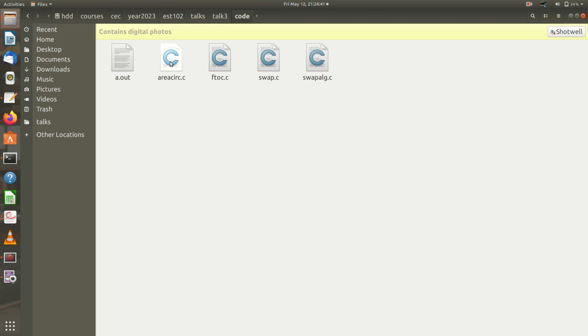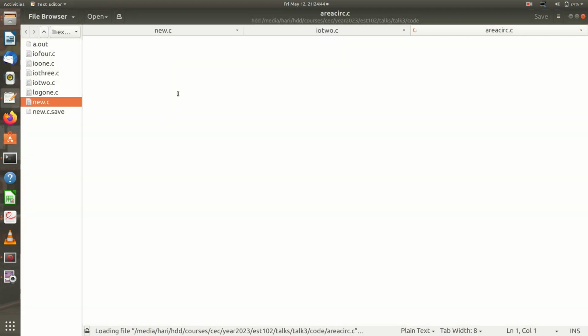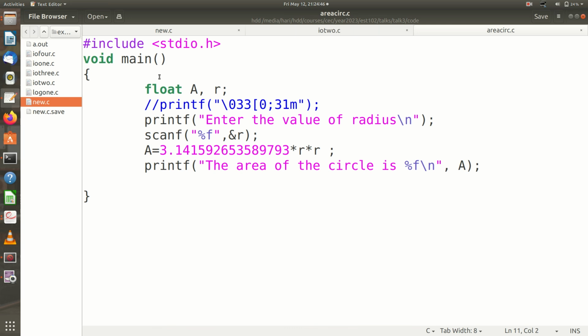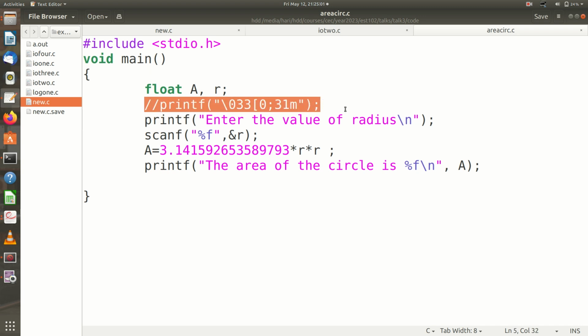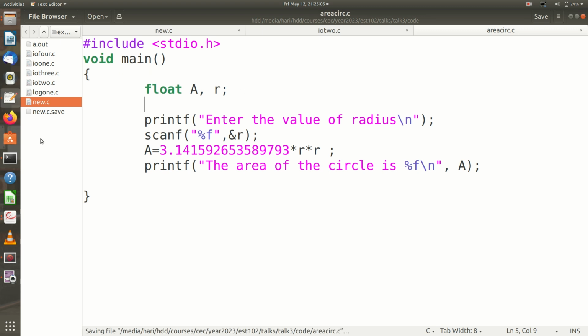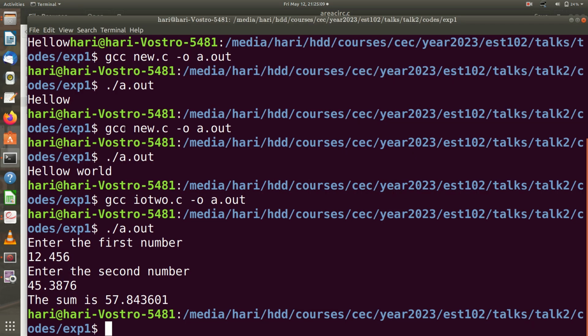So this is the code. The first line is hash include stdio.h void main. This is the same code we have seen. I don't need this line. This line is commented. Okay, I'll remove the line. So I will run this code, this area circ.c. I will close this terminal.